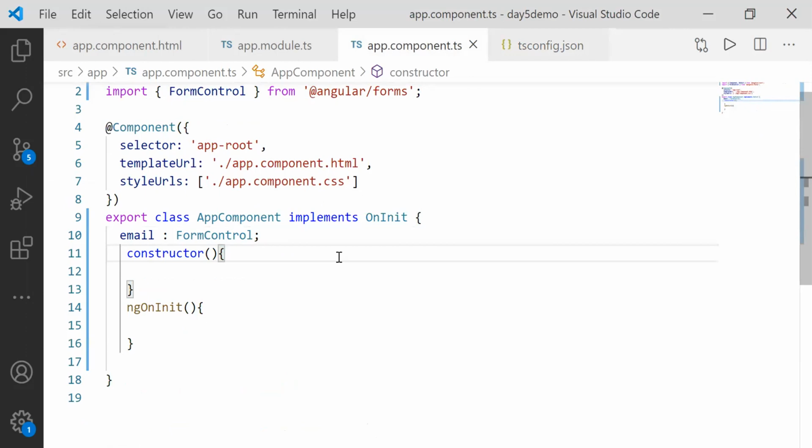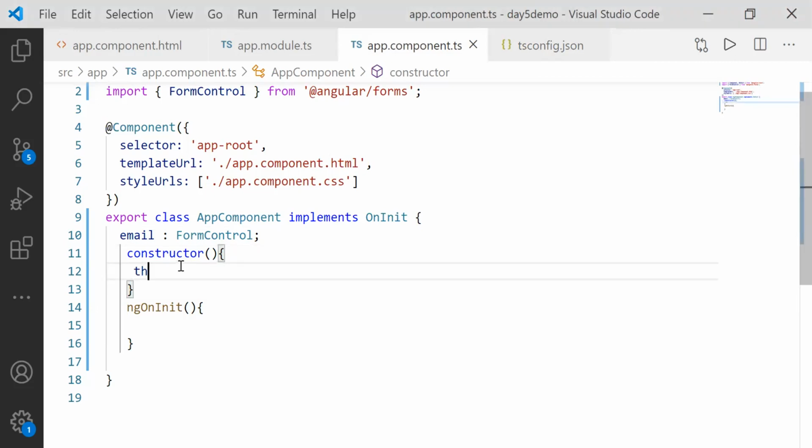All right. So here first we are creating a control, and let's say that first we are creating an email control. A control is represented by a class called FormControl. In reactive forms, a control is equivalent to FormControl. So if you have to create a control on your form, that control must be backed by an object of a class called FormControl. Okay, so here I'm saying the email form control, the type.